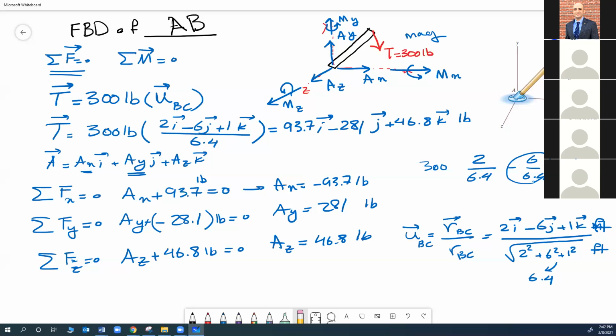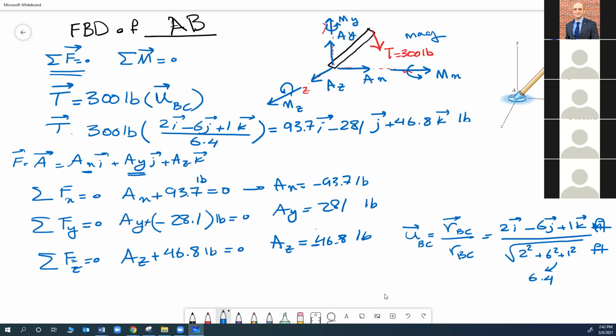Questions about F before we do the moment next? So I had forces F or A. Oops. Also, AZ should be negative. AZ should be negative too. Yes, thank you. This, yes, this is positive, that's negative.